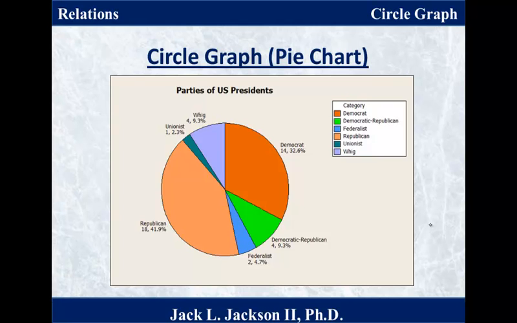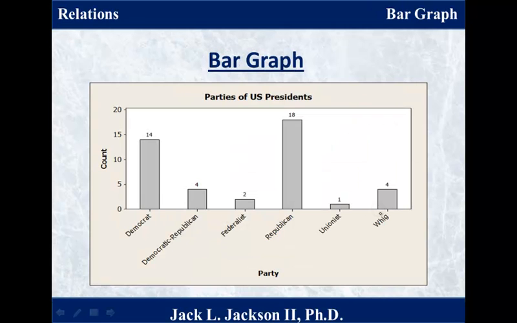And if your outputs are percentages, then a pie chart is one way that they're done. Actually, anytime you can do a pie chart, it's probably better to use a bar graph. And we could have bar graphs here, and the height of the bar represents the output. In this case, the height of the bar is the count. You could change the vertical scale over here, and the graph would look the same, but the scale would be different, and it could be the percentages that we saw on the other graph as well.